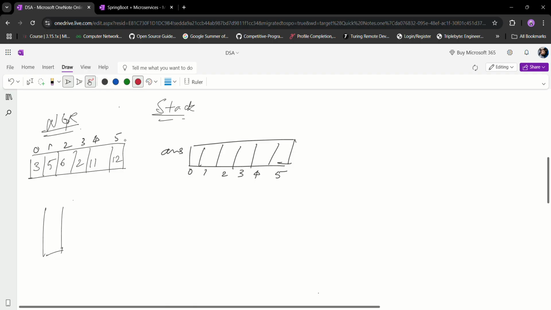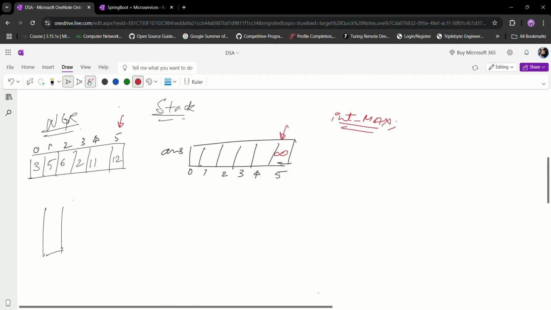At the last index we will simply make the answer array value infinity. Infinity in Java or C++ will be Math or say int max. Int max will be our infinity.